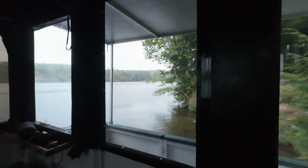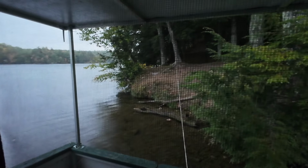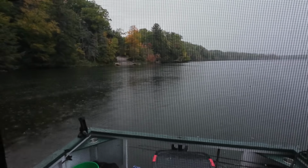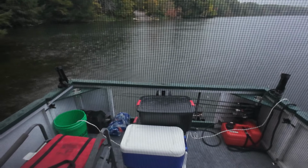After losing an anchor, I found this spot trying to stay out of the storm. So I tied to a tree and threw the other anchor, and now the other anchor's stuck. But this is my first time in a rainstorm. Woohoo! I don't want to mess with that anchor now. Break another anchor off and try to not have to try and pull a boat out in the dark. So just leave it until morning. Get the storm windows in. Shoot over the boat launch. Hopefully it's not raining in the morning. Should have brought the food in. Food container.